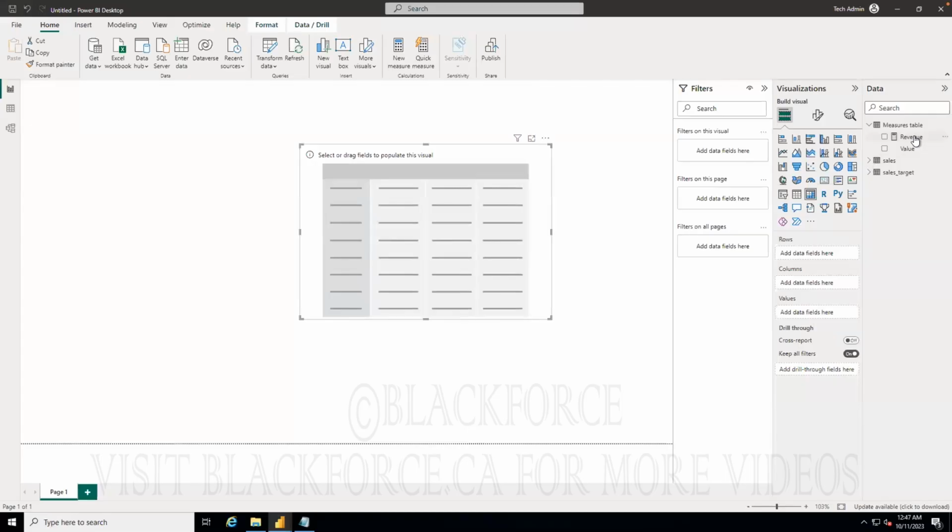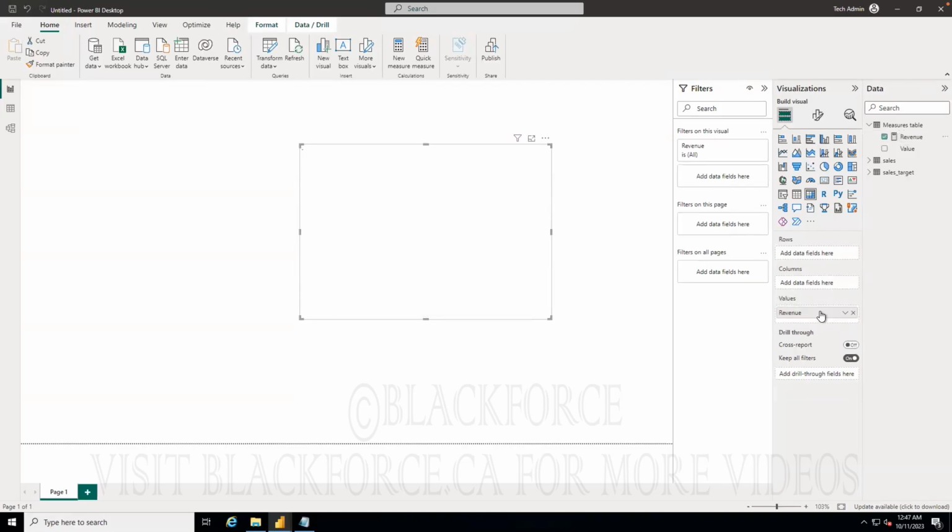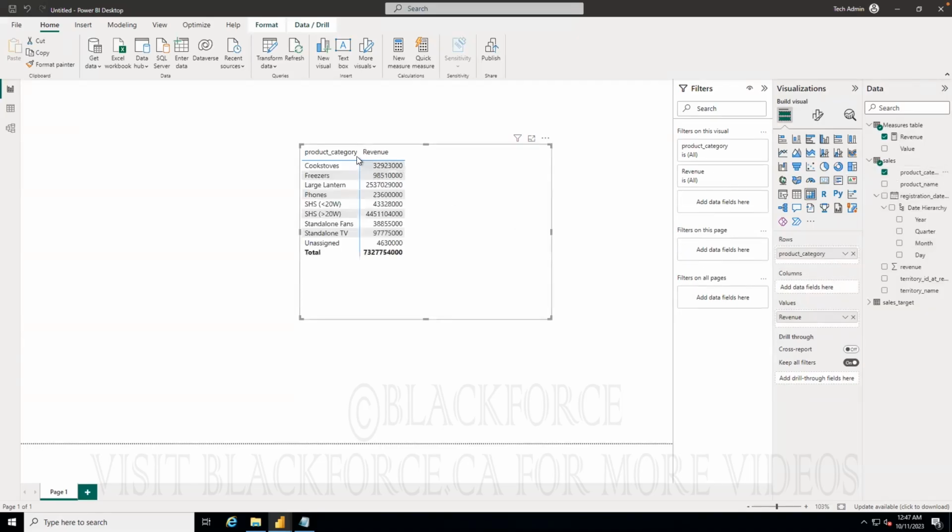And then if I drag my revenue that I just created to values, and then in the sales, I drag, say, the product categories to my rows. It will give me the different product categories and their revenue, the total revenue, right?